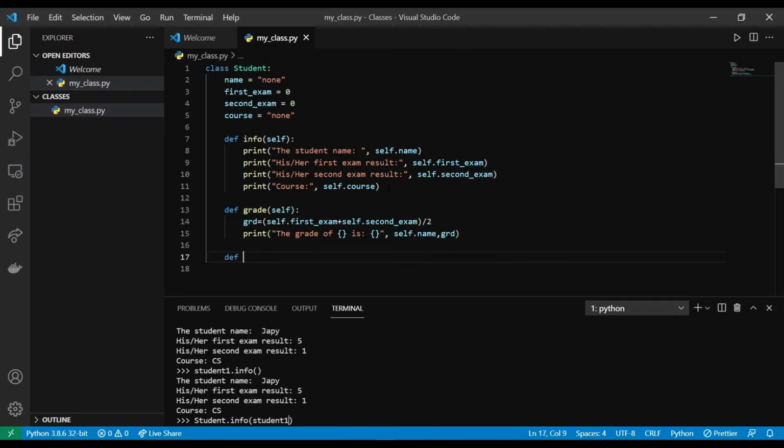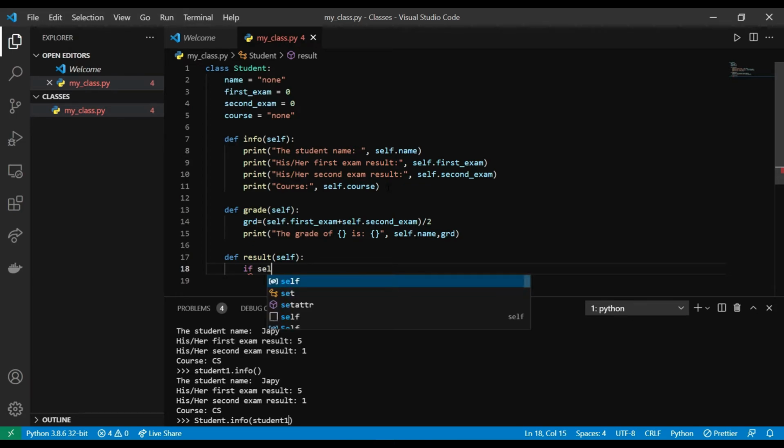And now I will define another method to get the final result. So for example, if the student got less than 2 in one of the 2 exams, then he or she will fail, otherwise it will be success.